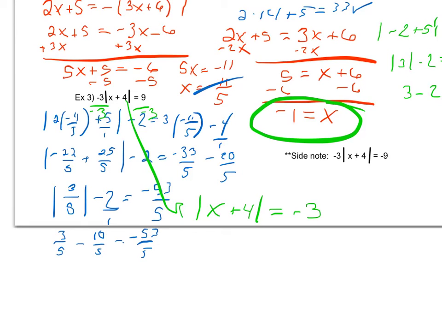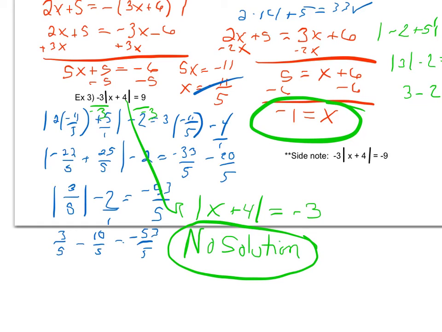Okay. So we have these steps that I gave you, but sometimes you have to be able to think logically through a problem. If absolute value means distance, and for that reason absolute value in the end should always be positive, is the distance from 0 going to ever be negative 3? It doesn't matter what's in here. I'm never going to have a distance that's negative. Once the absolute value bars are all by themselves, if it is equal to a negative, I know that will never happen, so I'm going to go ahead on this one and say no solution. I do not even have to really do any math with it, other than that first step of dividing by negative 3.